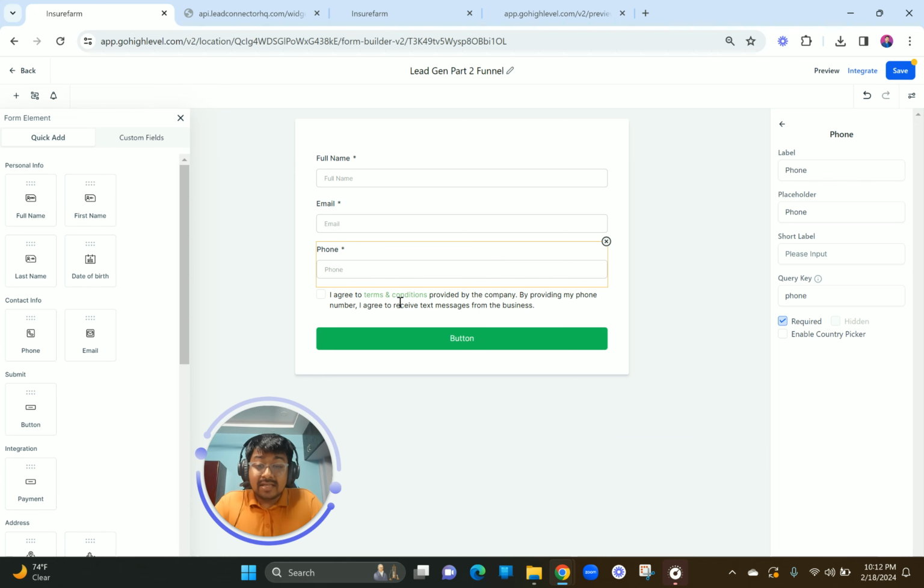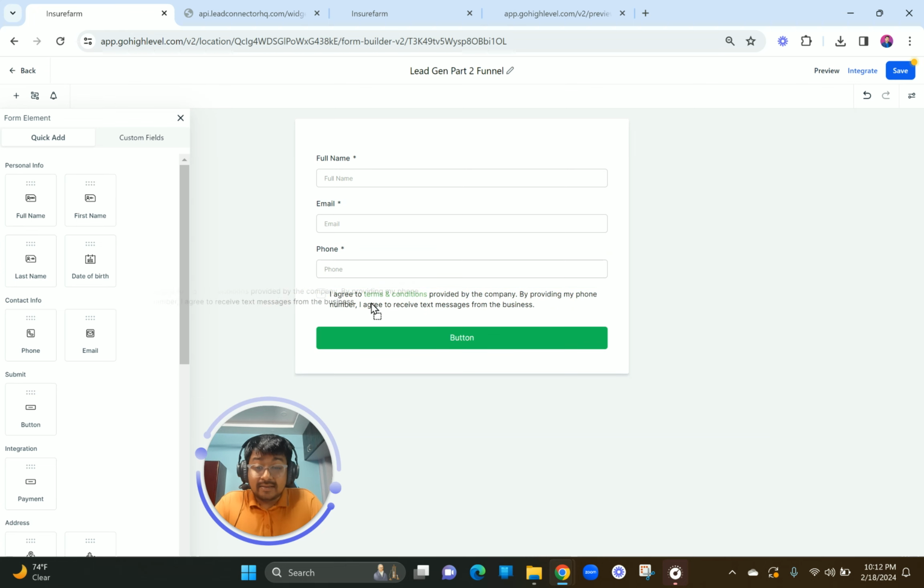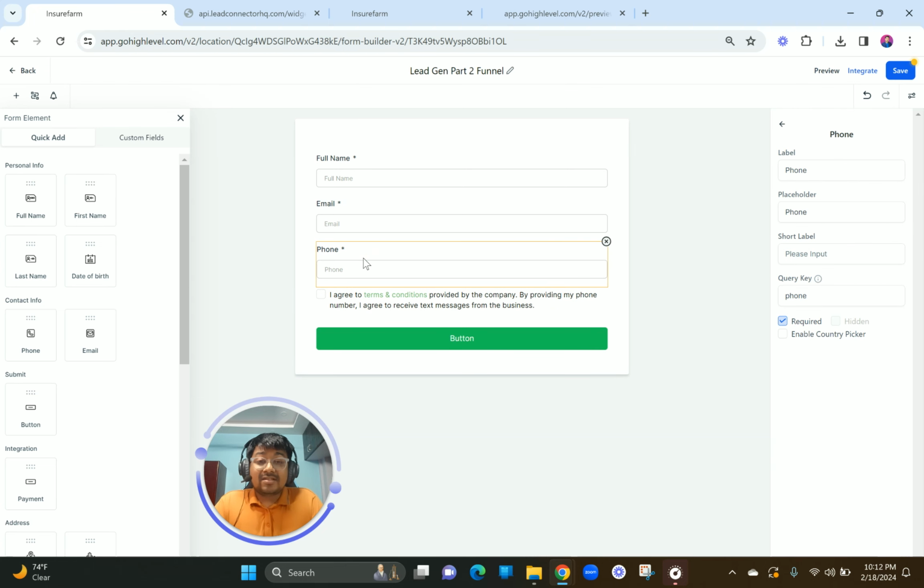In this case, as you can see here, whenever you add a phone number, it also gives you this agreement thing. The reason why you give this is because this is going to help you improve your conversion rate. At the same time, this is like a legal agreement where, hey, I'm giving all my consent and details that, hey, they can use this phone number, right? And I've already read the terms and agreement, and that's the reason why I'm proceeding forward to provide the details. And then you have this button, right? So that's how you do it.